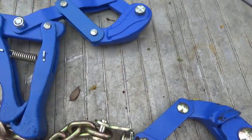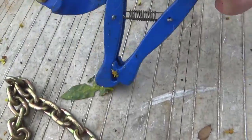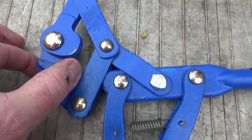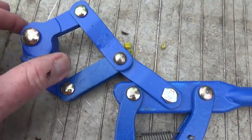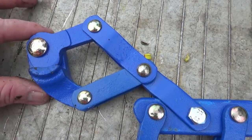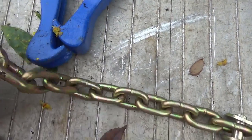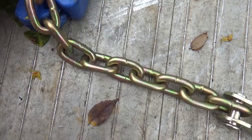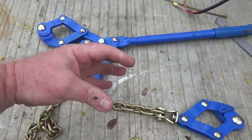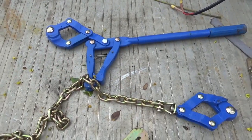And the other set, we'll wind this over so you can see it. We're going to put the other side in here. That's going to do exactly the same thing. And the tighter we make the wire, the more that pulls on that and holds it. And this bit here crawls up this chain. I'll show you how that works in a minute. It basically just comes up and grabs it and pulls it in like this. And that's going to make the fence wire tighter and tighter and tighter.